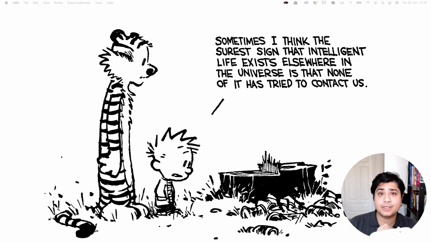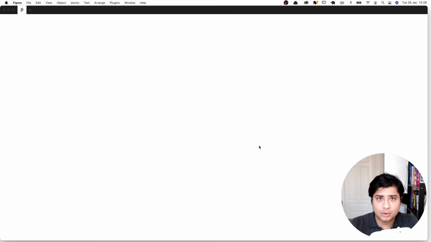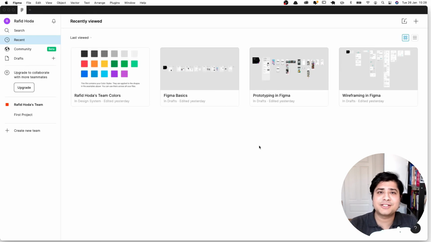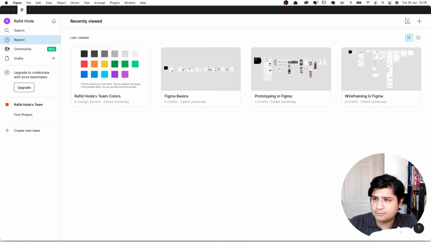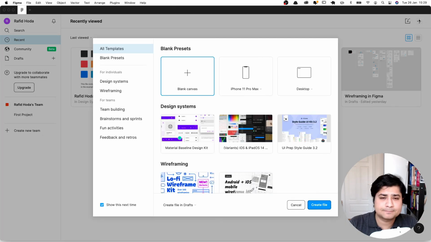So the first thing I'm going to do is open up Figma because I want to sketch out the idea that I have in my brain so that I have something to work with. So let me open up Figma. Figma is a design tool, and if you've never worked with Figma before, I think it's one of the best tools ever invented. Check out my video on Figma if you're new to that. But I have my Figma desktop app open here, and I'm going to make it full screen and open up a new project. I'm just going to start with a blank canvas.